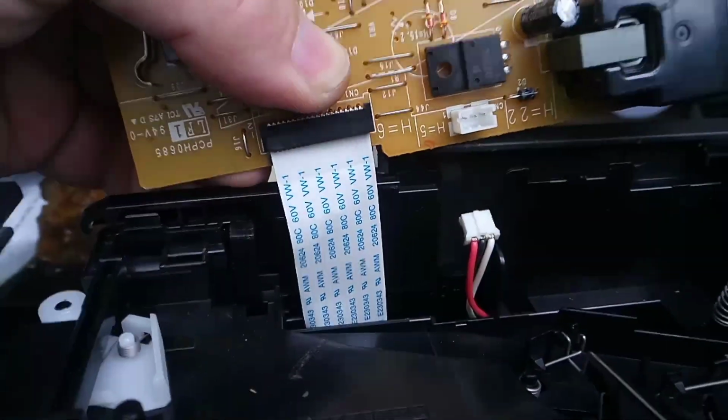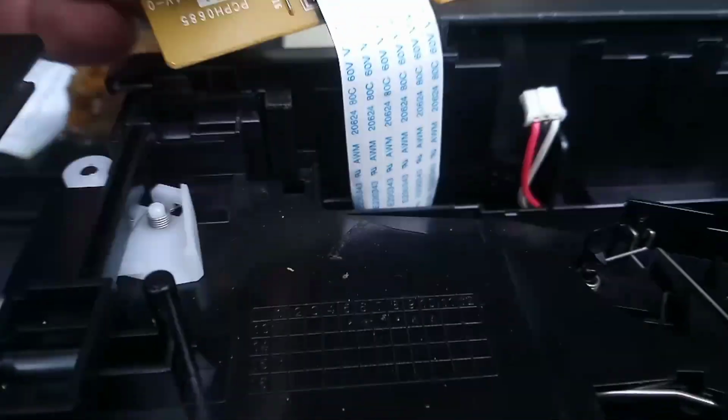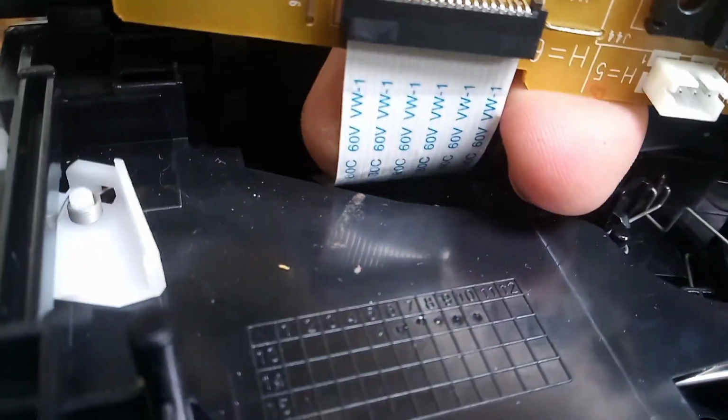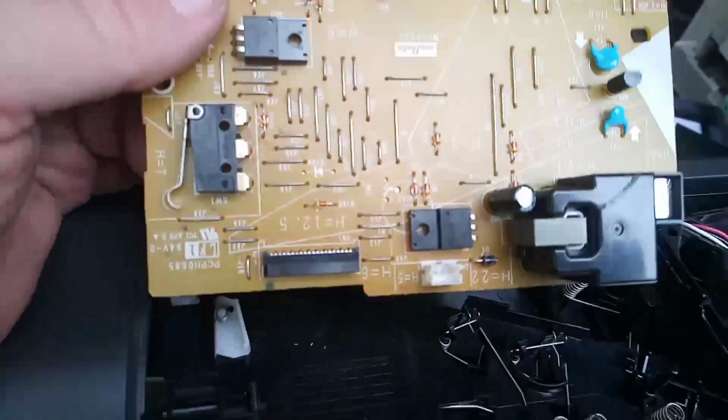We'll get a tripod, hey? Make some room. I've got to get a finger behind it and pull it out. Alright, and that's it, and that's the board.